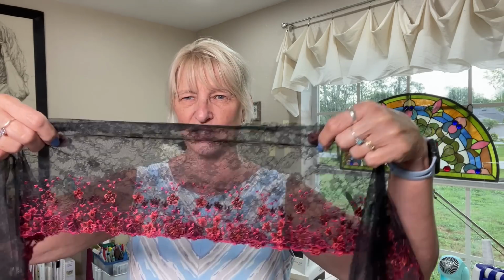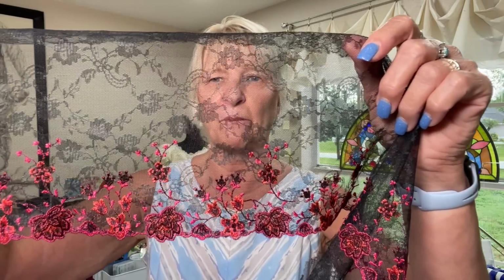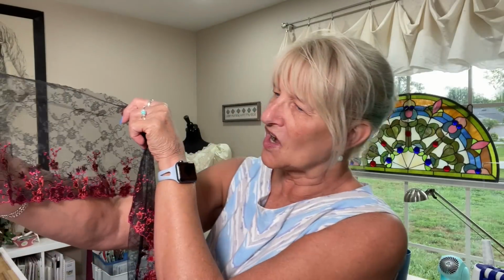Oh my gosh, Adam, you have no idea how timely this is. Look at this beautiful, beautiful lace. I have a black dress over there in that refashion pile. Oh, it's not refashion, it's UFO pile. And Trish and I were talking about the fact that it's too short. It needs something on the bottom. This is perfect. Oh, look at that. Isn't that beautiful? Oh, Adam, you are too good to me. Entirely too good.